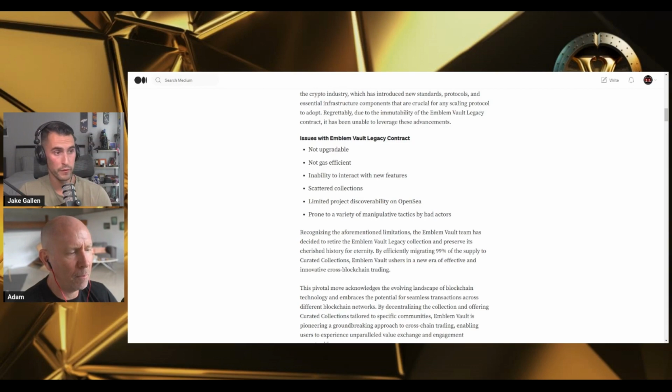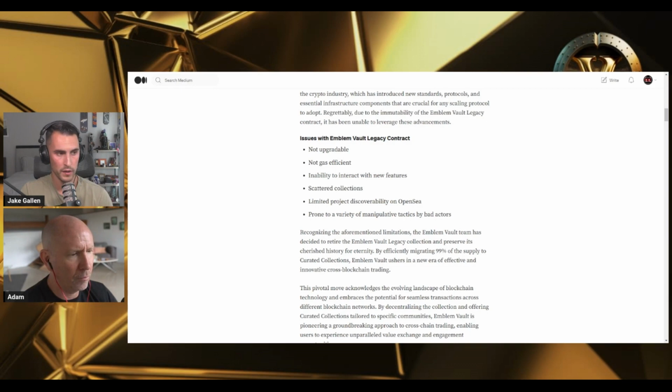Some people will take that DGod and put it into their on-cyber gallery. Some people take that DGod and go onto NFTfi and borrow against it. Some people will take it and go sell it on OpenSea or go to Blair Farm. There's really lots of options that you can do.